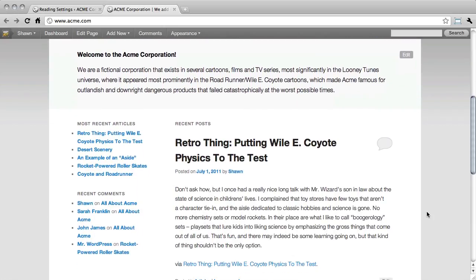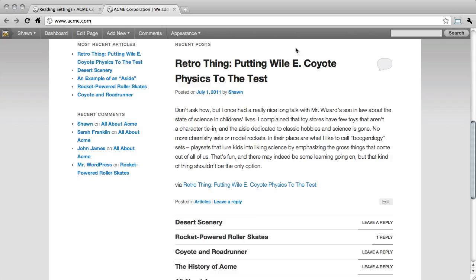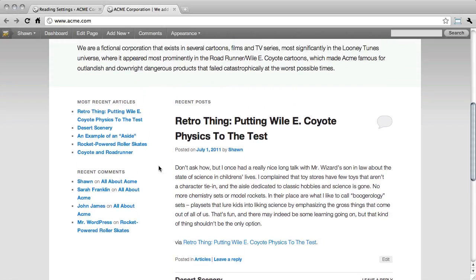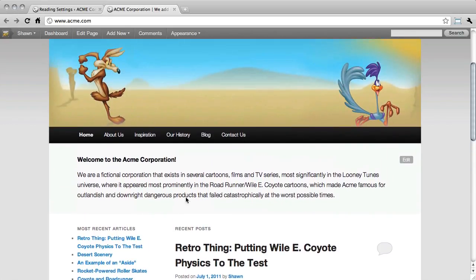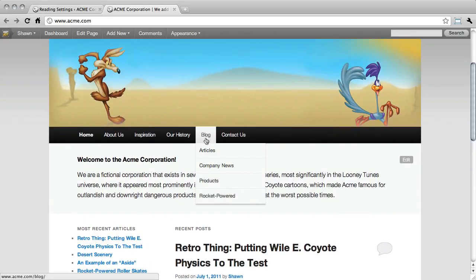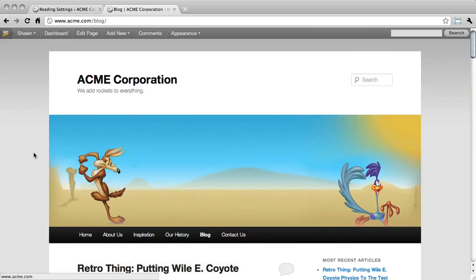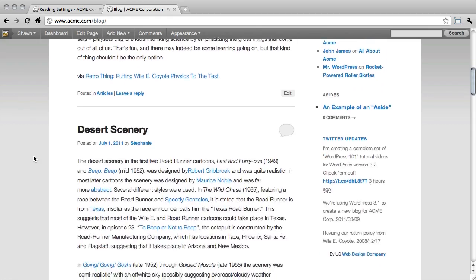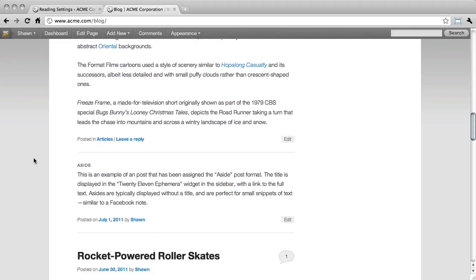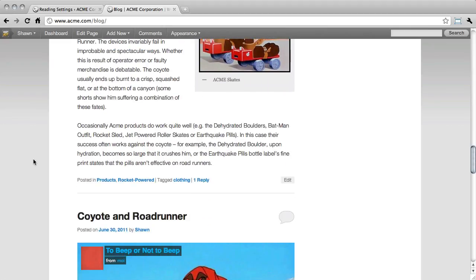Just underneath that, we'll see a list of the articles that I've published, with the most recent article being featured here. This page template also makes use of the Showcase sidebar, so I can use this area to display different widgets than those that appear on the inside pages of my site. And if I click on the new blog page, which I've added to my custom navigation menu, we'll see a list of all our articles in the familiar blog format that we've become accustomed to seeing throughout this entire video series.